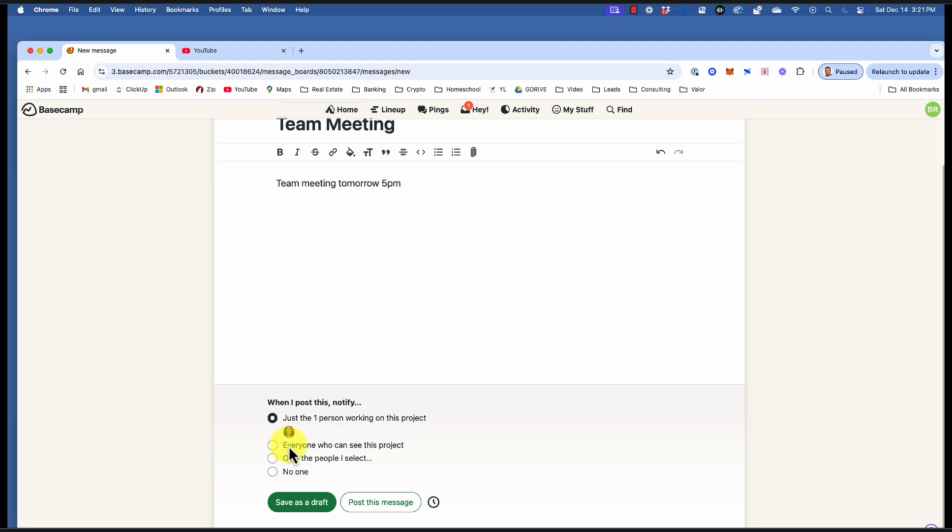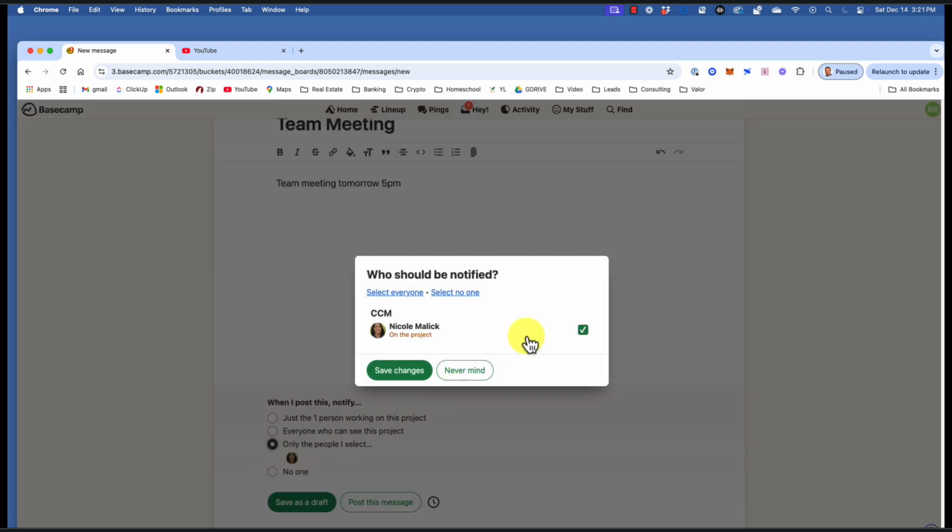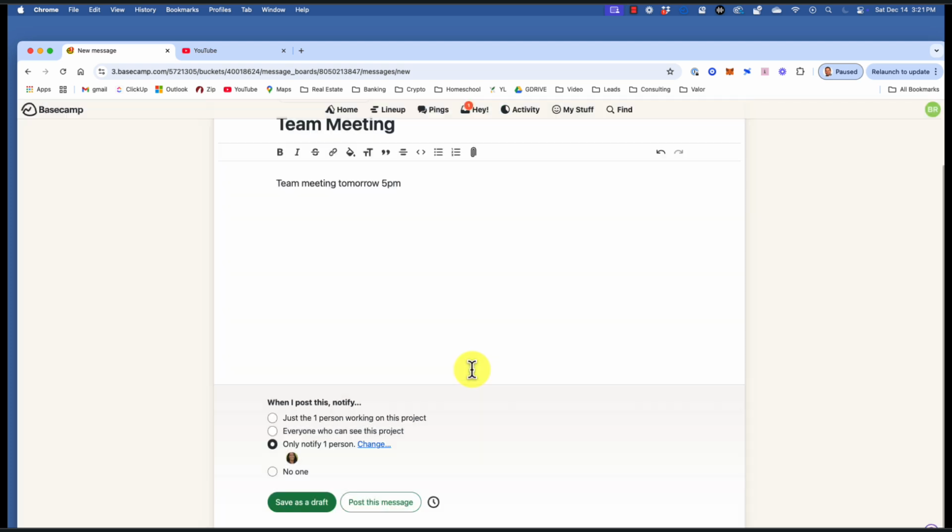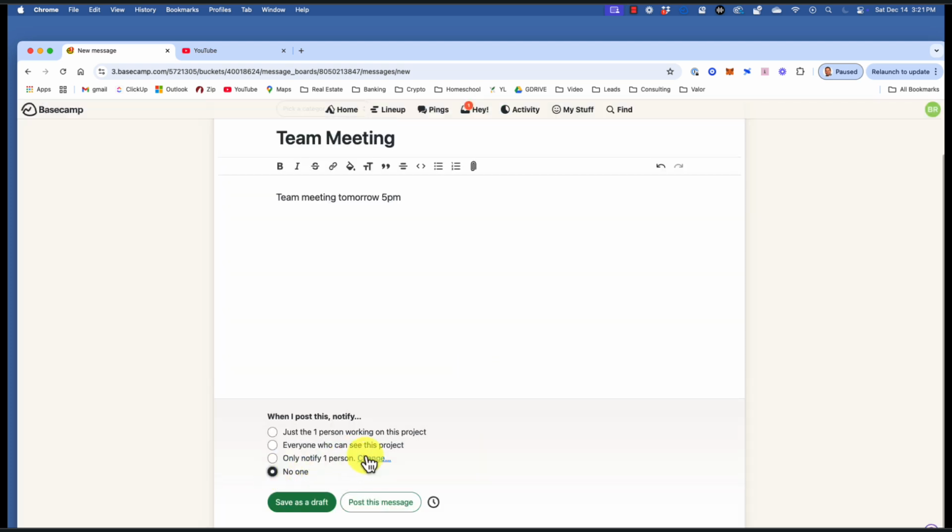You're not going to really use this second option. The third option is if you want to notify specific people. So imagine we had a team of 5 or 6 people. You can just click to notify whoever it is that you want it to. Or you can choose to notify nobody. Now, you can save this as a draft and come back in later, so don't feel like it's got to be finished. If you've got a long message that you need to draft, save it as a draft.